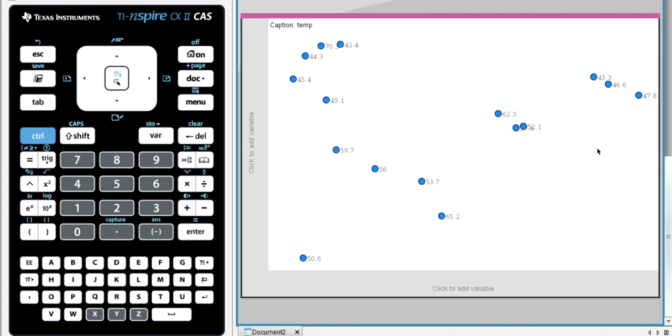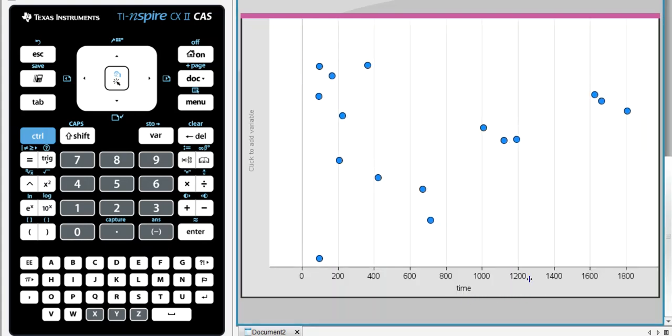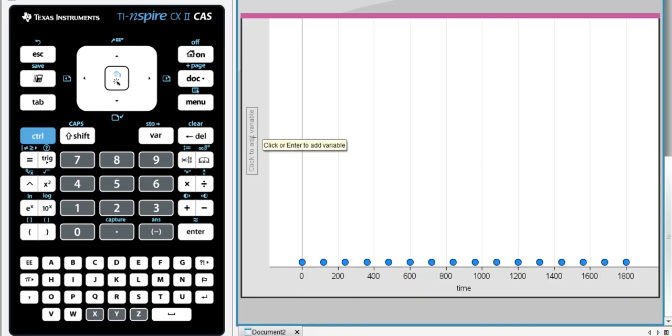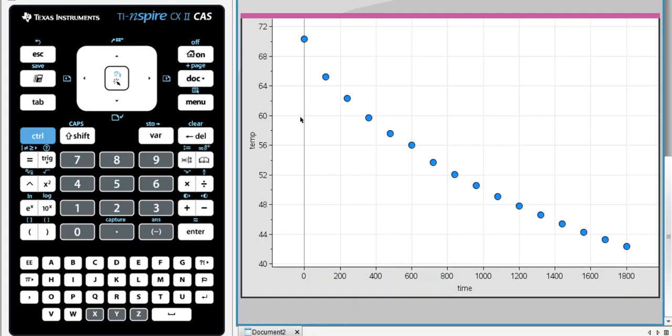All of the data points are scattered on the screen here. So if we scroll to the bottom and click the variable, let's place our time variable across the x-axis. Then we can move over to the left and select the temperature variable along our y-axis. And here we have the data points as they decrease over time, and you can see that the shape here is generally exponential, or I suppose logarithmic if you adjust your point of view.